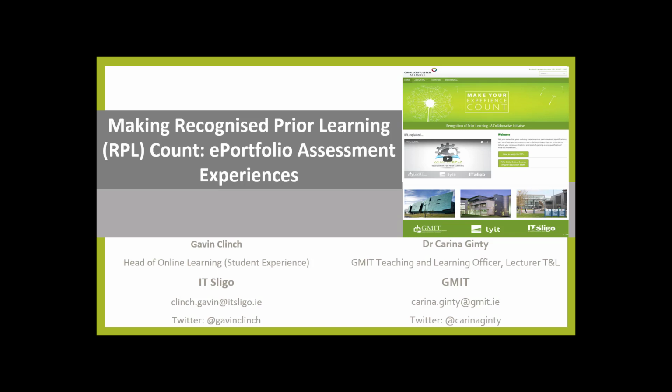It's also important to support the applicants through the process. We have now a team of online student advisors that will support and mentor the applicants through the process and liaise with the assessors. And it's also important that we support staff. We have developed, as I said at the start, online courses that help staff to assess prior learning, and particularly experiential learning, which is very difficult to do. So we have the supports in place for the staff and for the applicants.